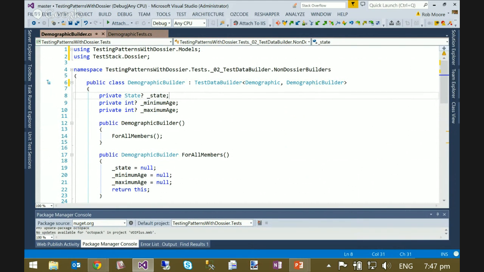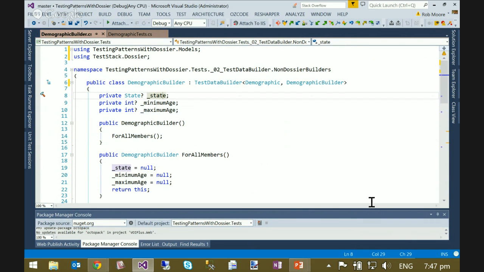So one of the things that gets really annoying about creating these builders is that as the object you're building becomes more complex, you could have, say, 10, 20 properties up here. And it just becomes, A, hard to read, and B, kind of a pain when you're trying to create these things because you have to create all these fields and all that kind of stuff, even if you do have ReSharper.